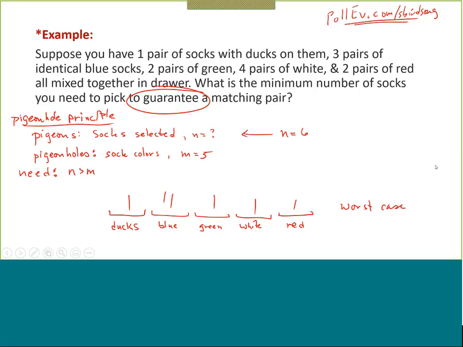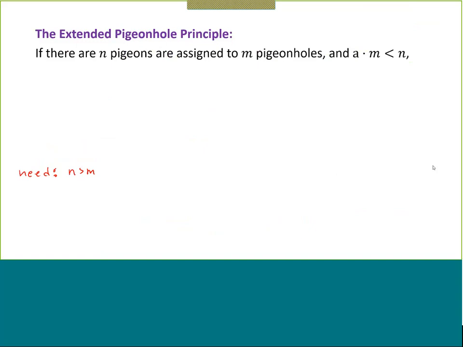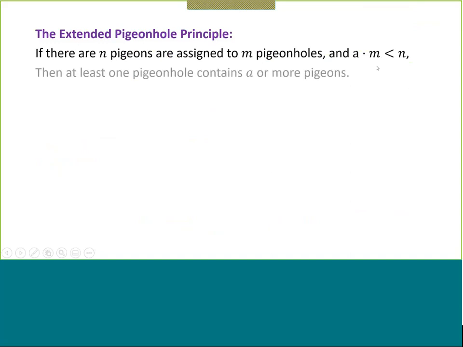All right. So I'm going to move on to the next thing, and the next thing is actually still pigeonhole principle, but it's called the extended pigeonhole principle, and it's what happens if you have lots more pigeons than pigeonholes. So same setup, you have n pigeons assigned to m pigeonholes, but now the number of pigeons is a multiple of the number of pigeonholes. This is not the way that most books write it. I went ahead and put the A in here just to indicate this is a multiple of. Then it turns out that at least one pigeonhole is going to have to contain A, that multiple, or more pigeons.